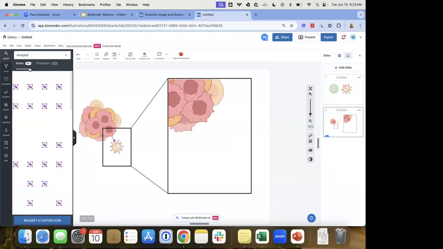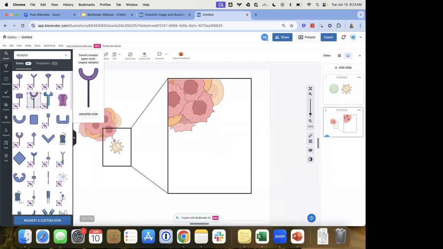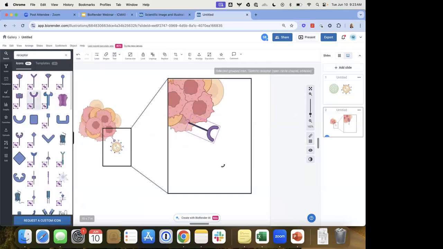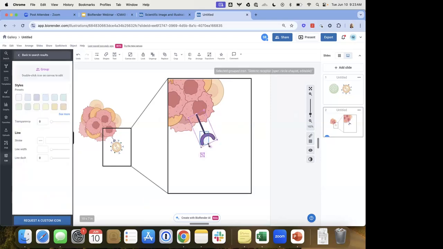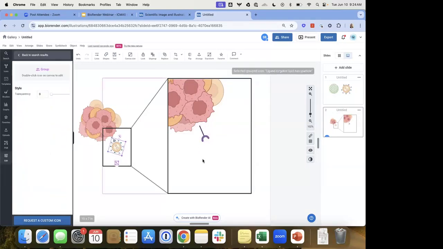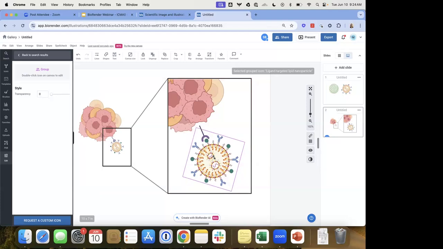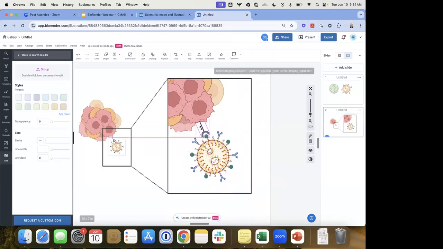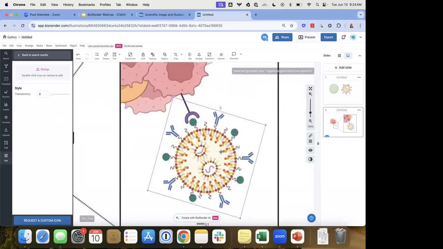Maybe I want to grab that receptor again, and add my... perfect.